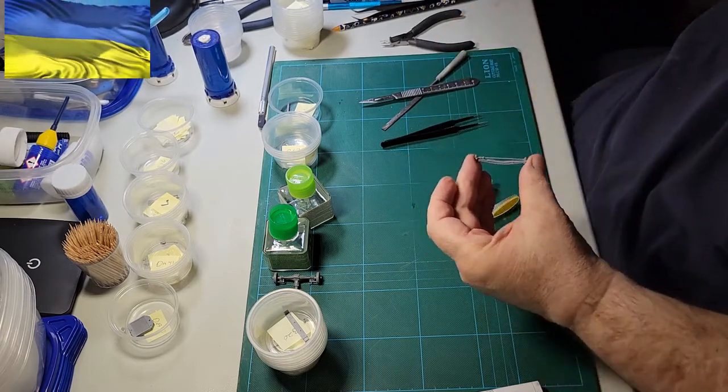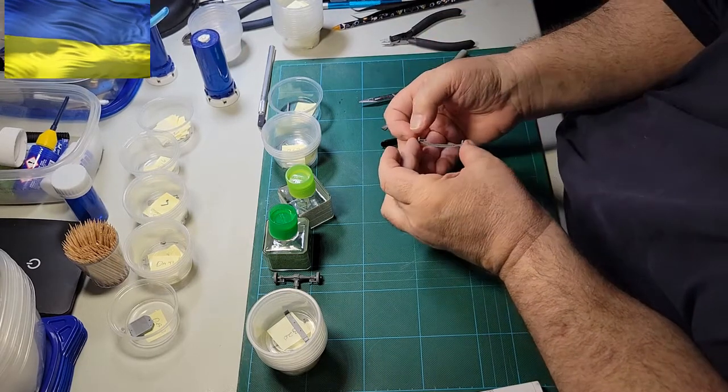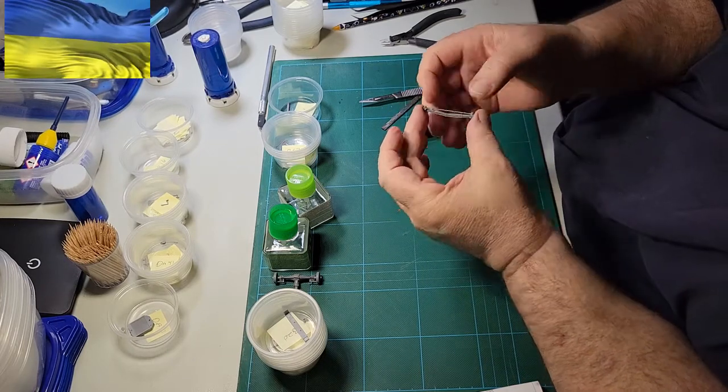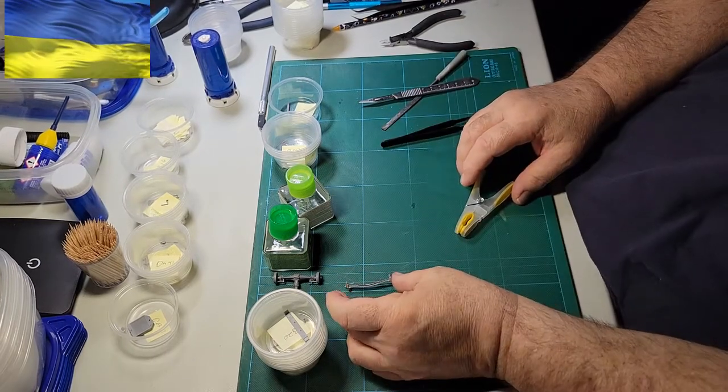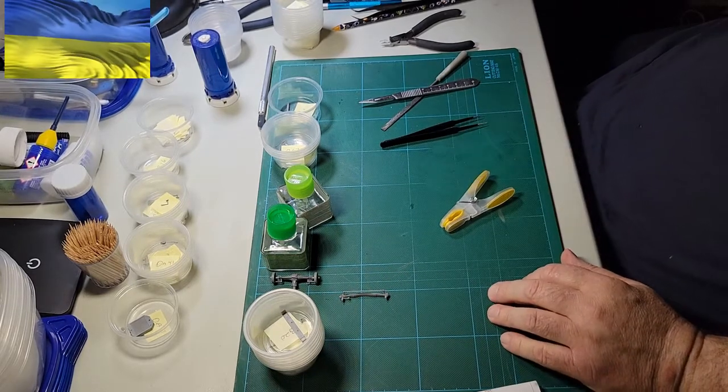Okay, guys. I am going to break for a minute here and let this glue set up, and then we'll see about getting the springs on. Be right back, guys. Thanks.